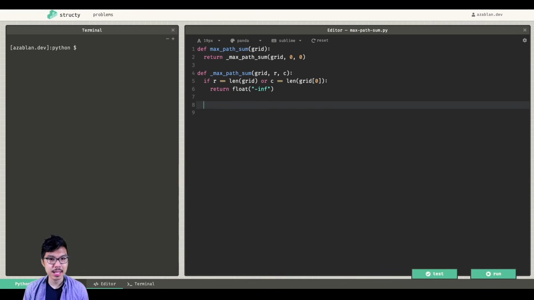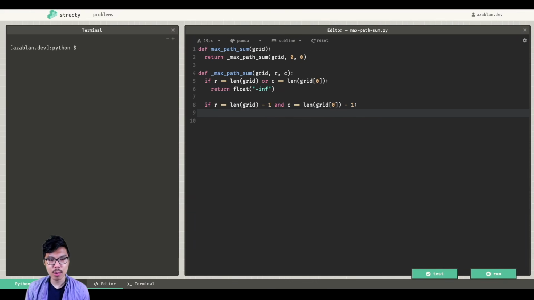I know my goal is to get to the bottom right corner, so I can check if my row is the last row. I can almost just steal this condition. To be in the last row, you should be at length of grid minus 1, and to be in the last column, you should be at length of grid[0] minus 1 as well. So this will check if I'm in the bottom right corner. Notice how I changed it to an and, right? So I must be in exactly the bottom right corner.